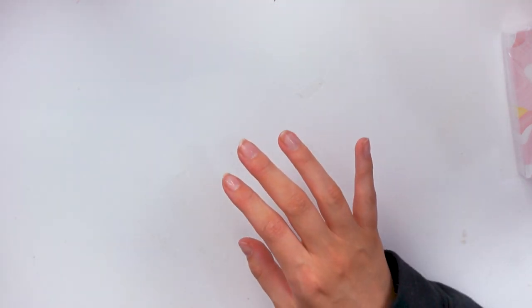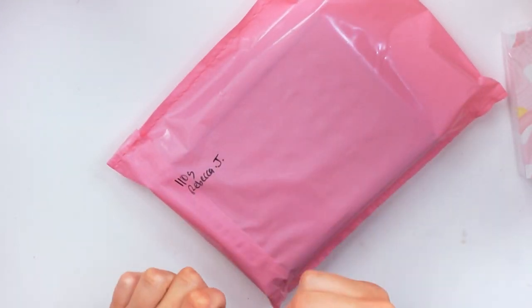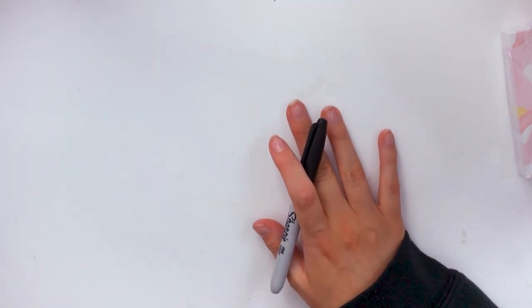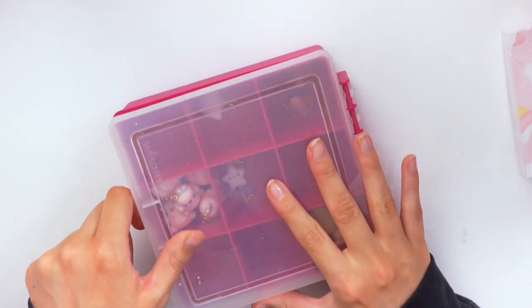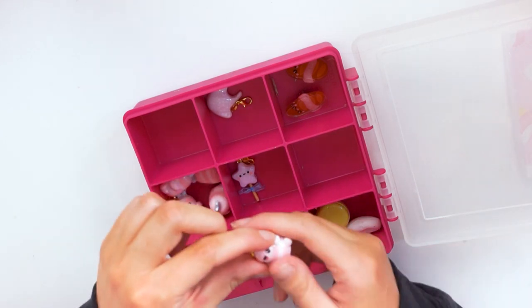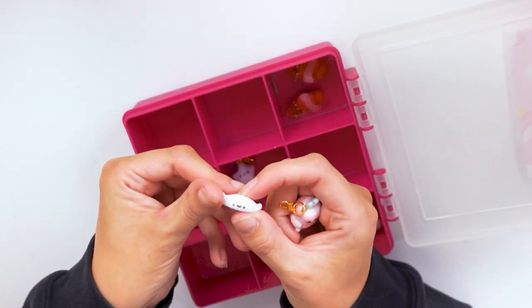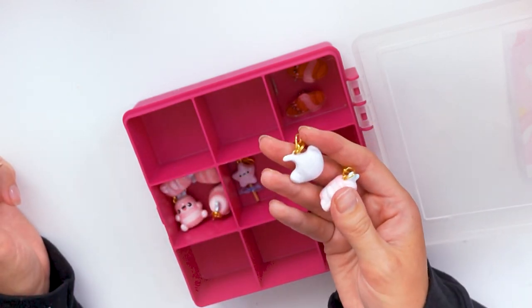I'll stick the postage label on when I put them all out together. So set that one aside and move on to the next order. The next order — oh, it's another Rebecca. I ought to put something else on that — Rebecca J. The next one is for Rebecca B. She's also got a very similar order. Rebecca B has got a sugar drink boy, the purple stingray — just like the little blue one, just a purple one — and she also has a smiley avocado. How weird is that? That's so similar.